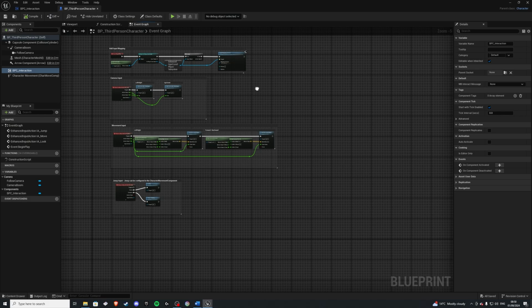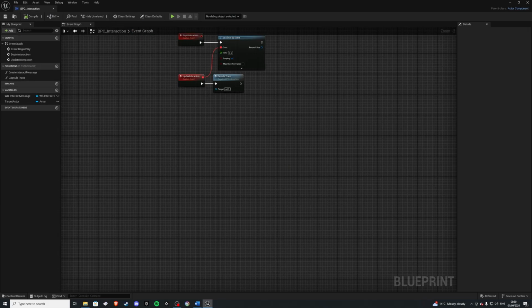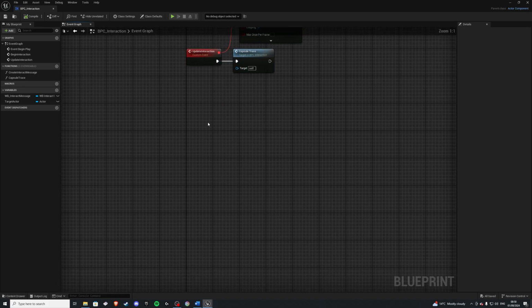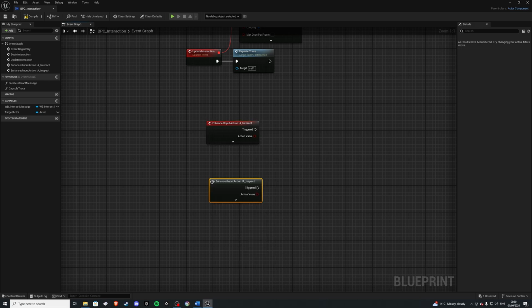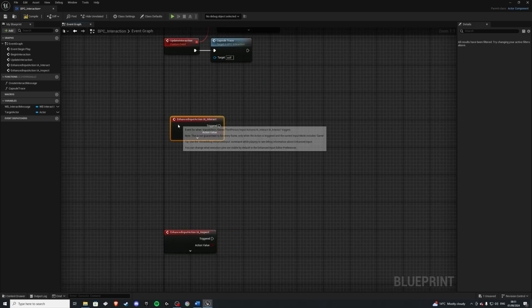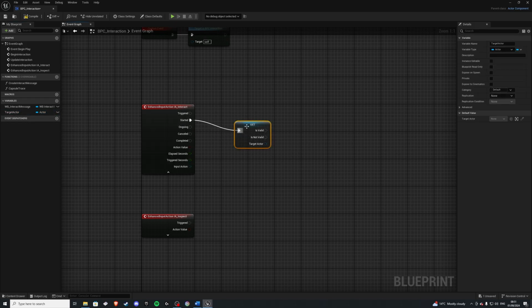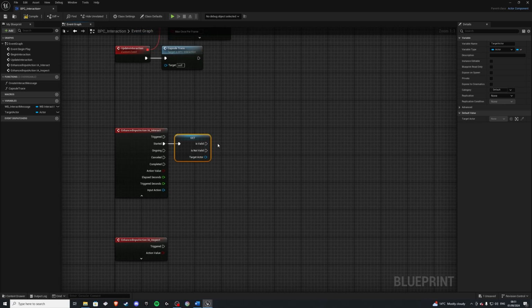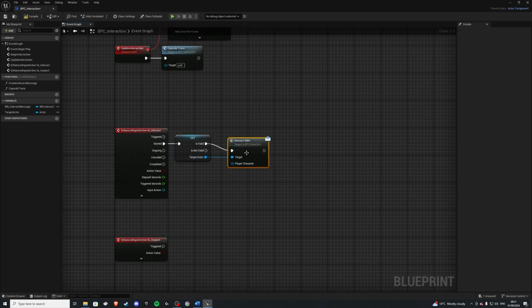So before we finish off with this, we can close our player character. There's nothing else we need to do in here, but in our interaction component, let's add those two inputs. So we'll do input, interact. We'll do input, inspect. Then in here, we want to check if this actor is valid. So let's convert it to a validated get. And if it is valid for the interact, we'll simply interact with it. So to interact with message.